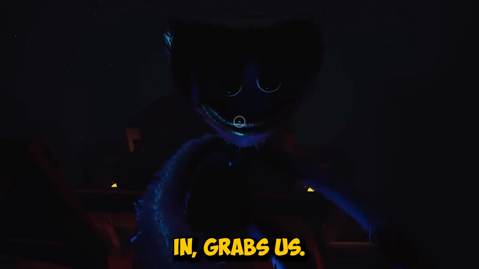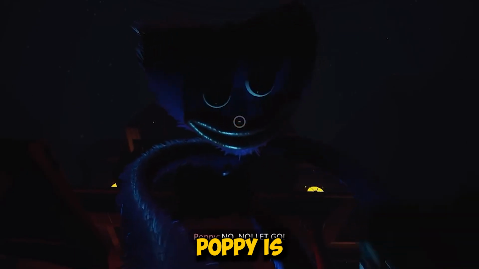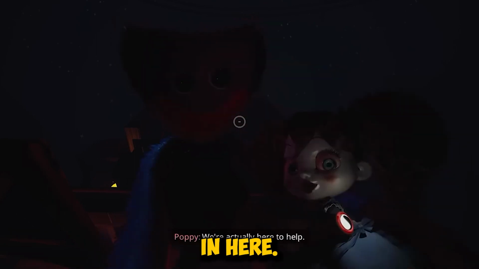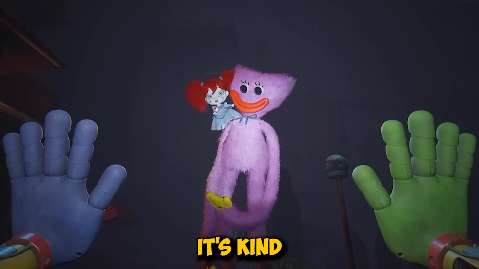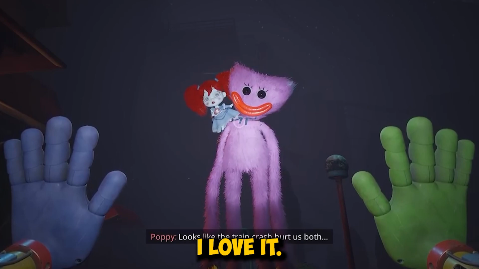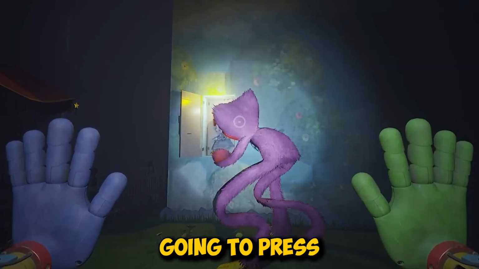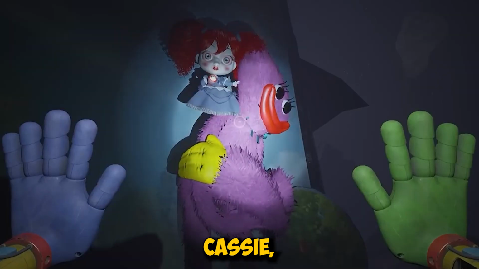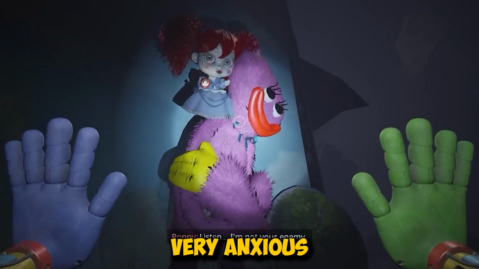Jump scare with Kissy Missy right here where she goes and grabs us. But thankfully Poppy is also here, so Poppy tells Kissy Missy, no, you don't gotta do that. And here we're gonna learn that they're our friends. It's kind of adorable, those two together. I love it. But Poppy right here is gonna press a lever. That's gonna give us a new platform to go up. And we see that Kissy Missy is very anxious right here.